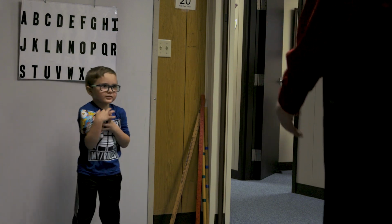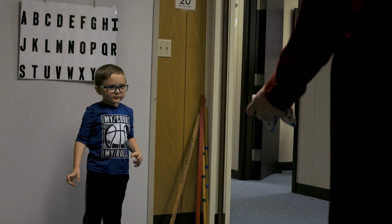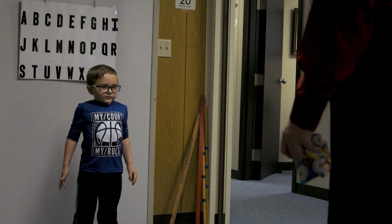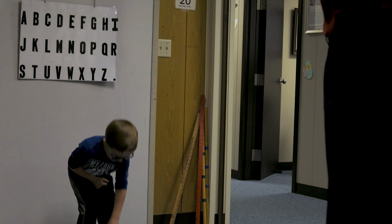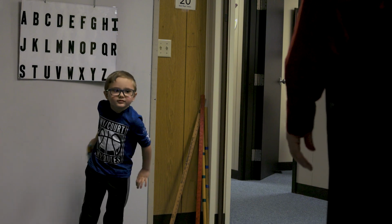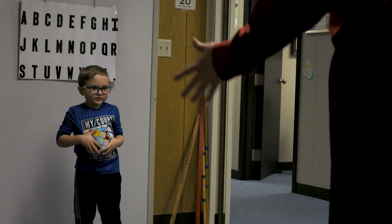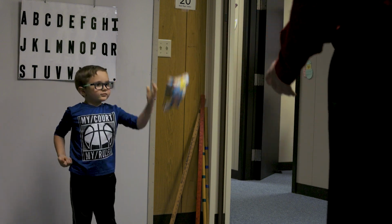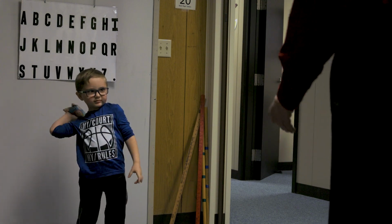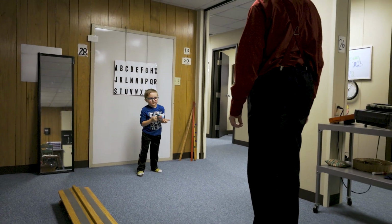And again, we're trying to work with catching and throwing with the dominant hand, with the non-dominant hand, and trying to keep the body stuck in the mud like the Eiffel Tower. Whoops, I'm sorry, I didn't say I was gonna. You did well. Good job. And so what's going to happen in time, he's going to have a lot better balance and movement and control, and we'll work on underhanded. Good job.